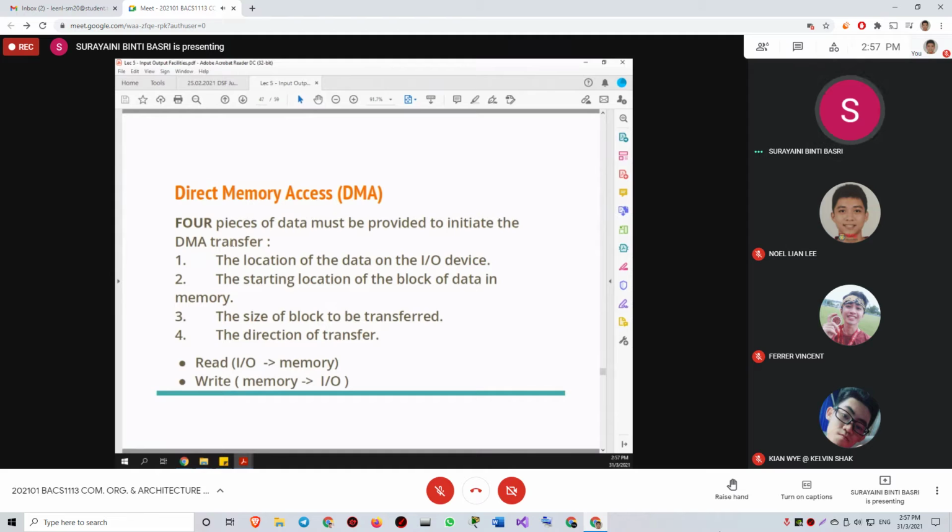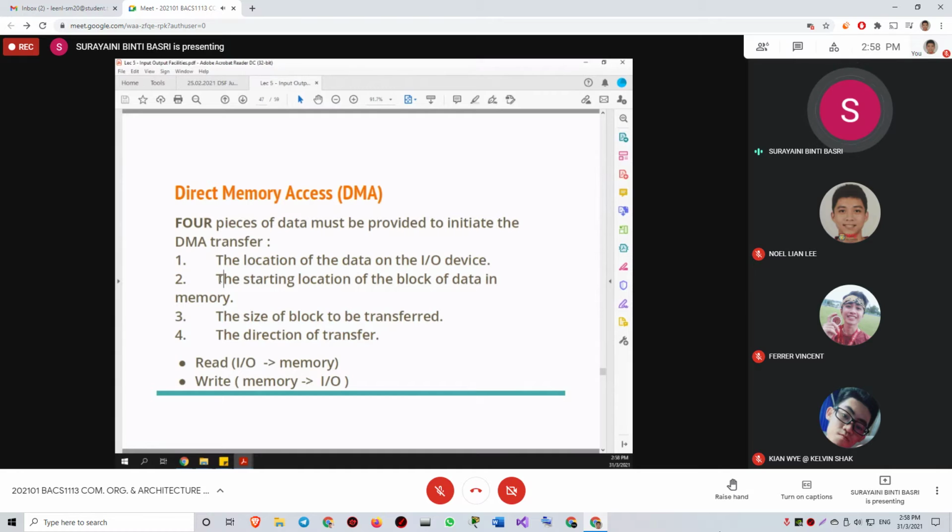Okay, so there are four pieces of data that must be provided to initiate the DMA transfer. In order to initiate the transfer using DMA technique, there are four pieces of information that are needed. First is the location of the data on the I/O device.